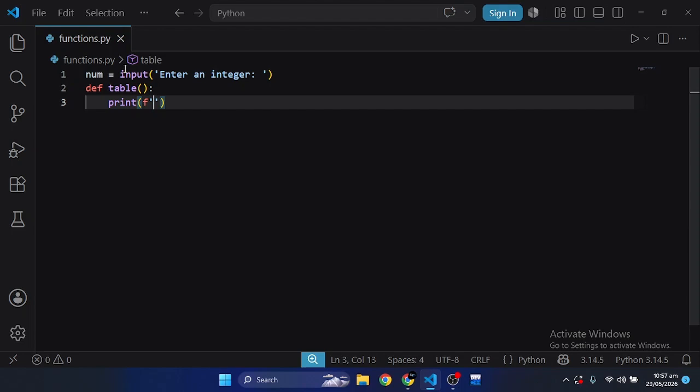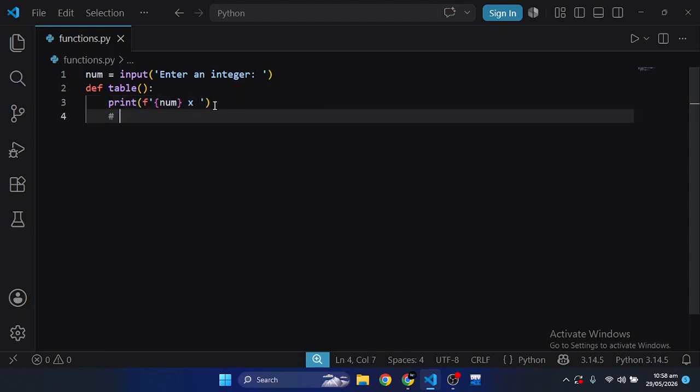So I'm going to put the value of num into, so we are going to print a function here like this.